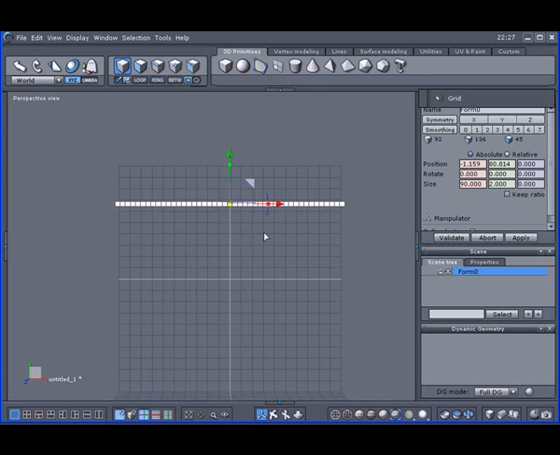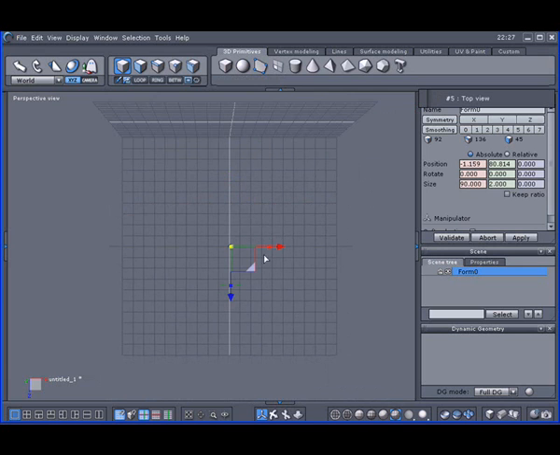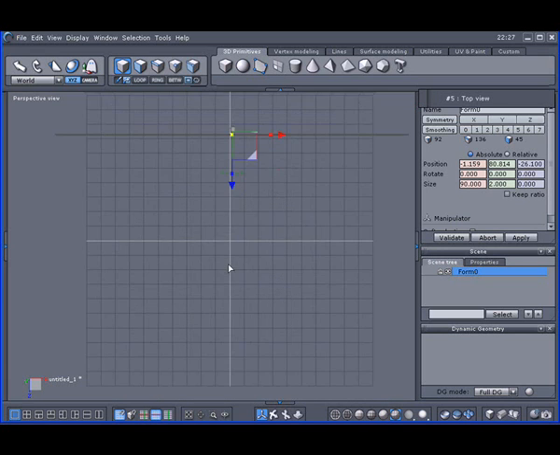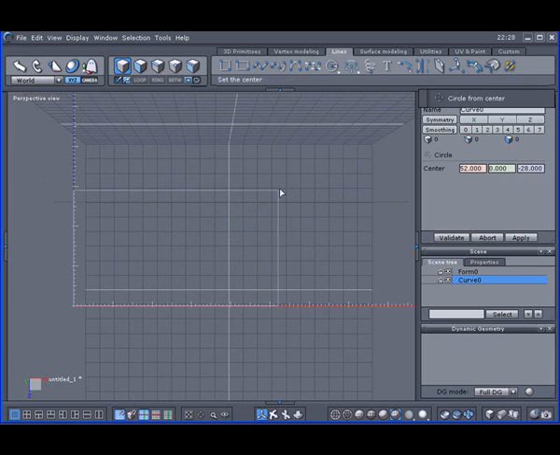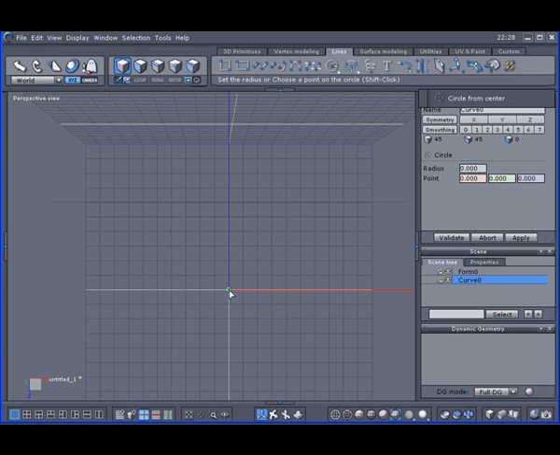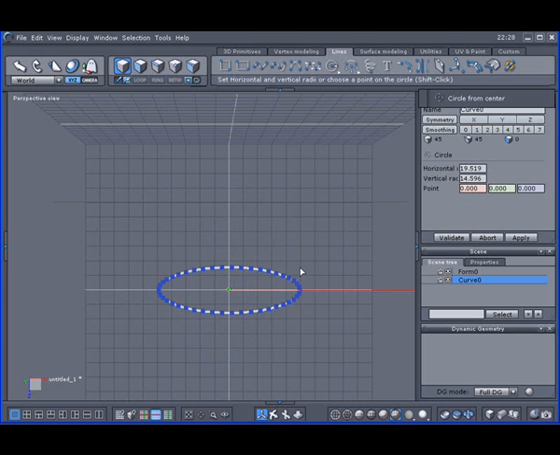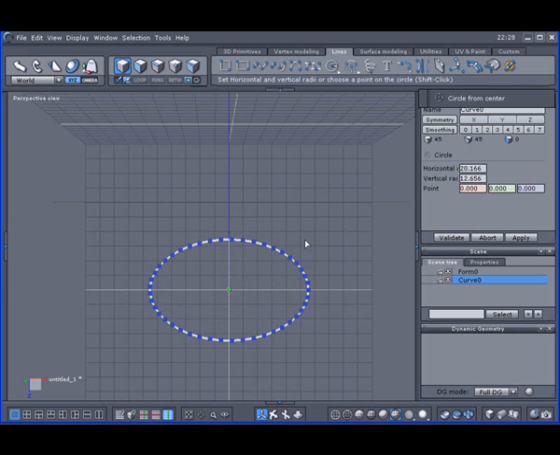Alright, then I'm going to go to the top view mode here. We'll scoot this back, and let's pretend that I'm looking down at the character, and I want to say that the center here is his head, and I want to make the shape of the belt around the waist. So we'll use the lines tool, use circle from center, and we'll turn this off, and we'll select somewhere in the center and drag out, tap the space bar and tap it again.